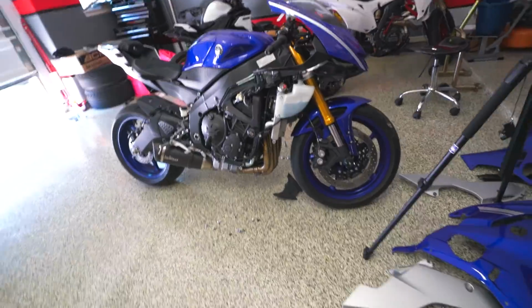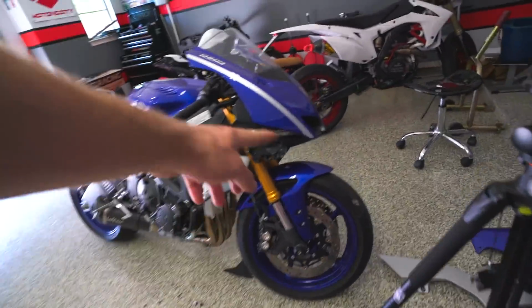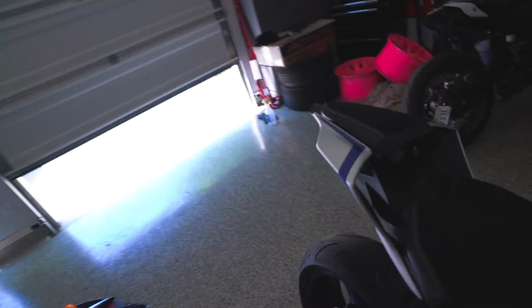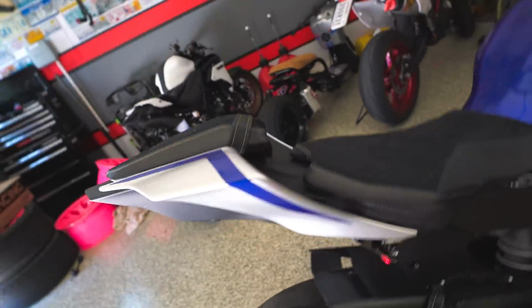All right, so I got all the pieces off that I've taken off before, aside from the tank. I haven't taken the tank off yet, but we got the side pieces. Still got the front wheel cover or guard right here. These pieces right here, I realize are actually glued on, so they mount to these black pieces here. So I'm trying to decide if I want to take it off or if I want to just leave it on and use some knifeless tape to get that edge on here. Ideally, I'm going to take this thing off.